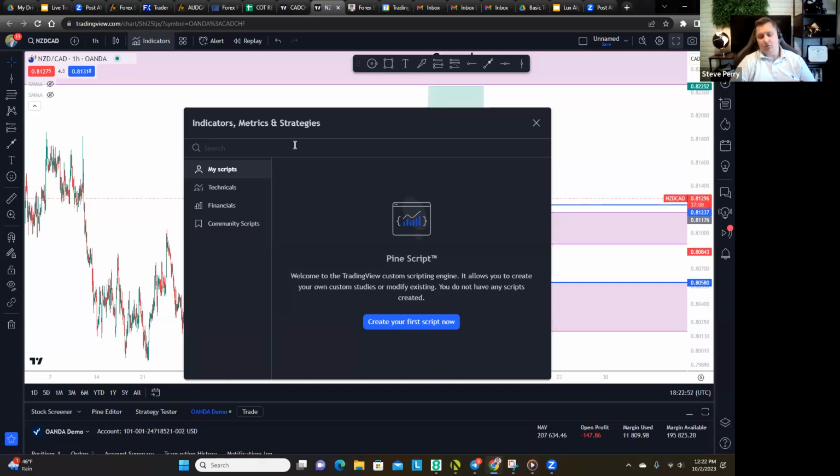When I'm just looking for indicators, sometimes I just search for what I want. If I think of an idea in my mind, likely somebody's already created it. And so I just go in here and search for what I'm looking for. For example, one day I wanted to find an indicator that helped me track volume. And I searched volume and it came up with like hundreds of indicators on volume. And then you just kind of comb through the ones that you like and you don't like, and then you just kind of pick one that fits what you're doing best.